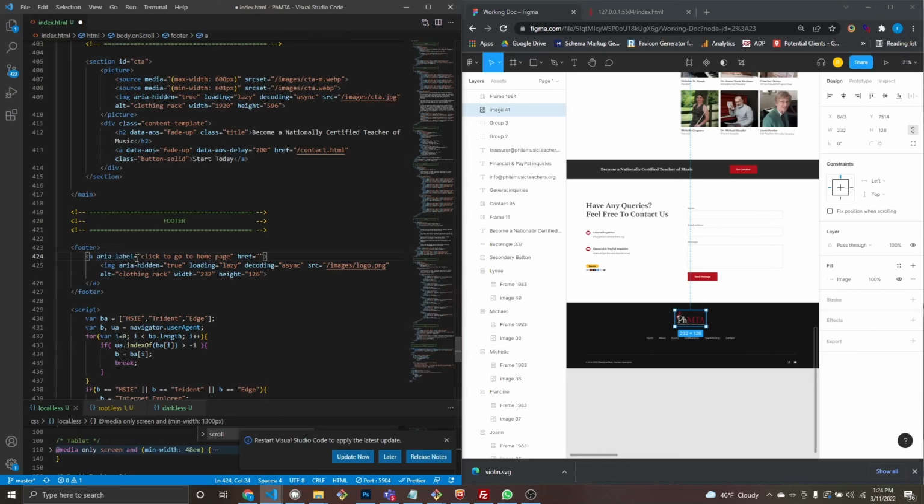So we tell the screen reader, ignore this image. This has nothing to do with it, right? But when you hover over this A tag, this link that has the image, this is what you tell the person using the screen reader: "Click to go to home page." So they know, okay, this button clicks to go to the home page. Cool. We're going to do a little /index.html. All right, that's web accessibility 101. If you do not have any text, or it's not descriptive, like learn more or read more, that's not good enough. Add an ARIA label, and an ARIA label will override whatever you have written in it. So we got that.